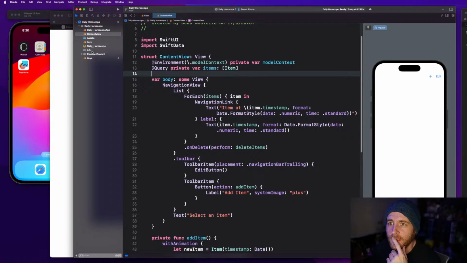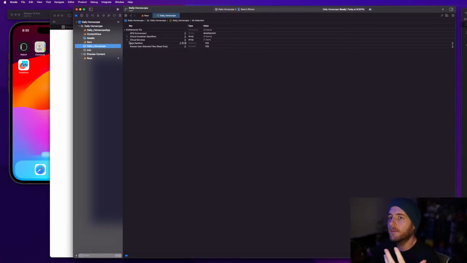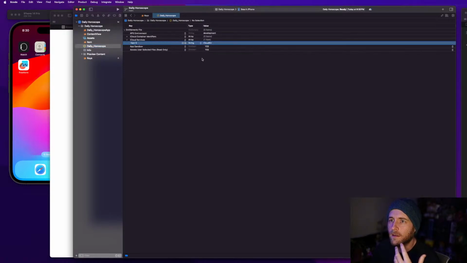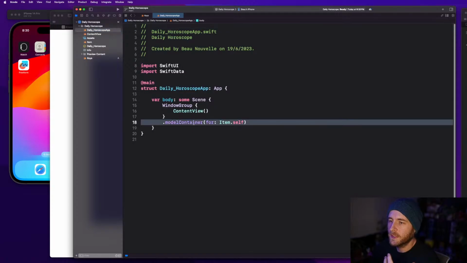I don't think there's anything else we need to worry about as far as... you can't really see this text. I can't make it bigger, I don't think. I'm just seeing if there's any other setup. Yeah, there is. So we've got iCloud services, iCloud container identifiers. There's an array here with nothing in it. CloudKit. So this is for SwiftData. I think model container. Okay, so this looks like all you need.